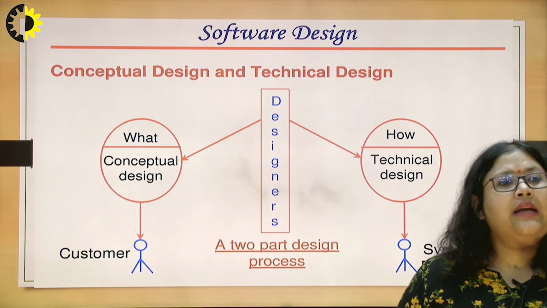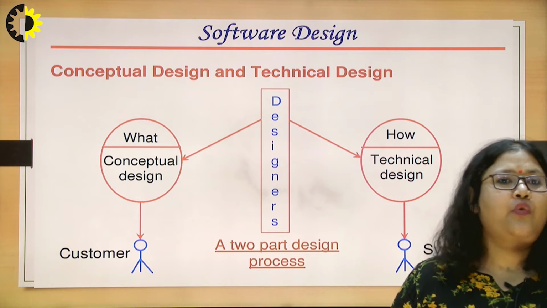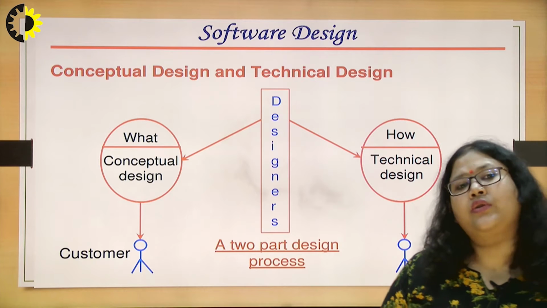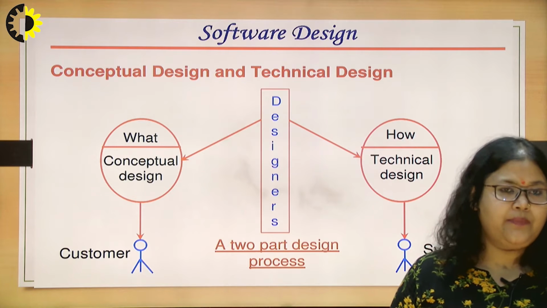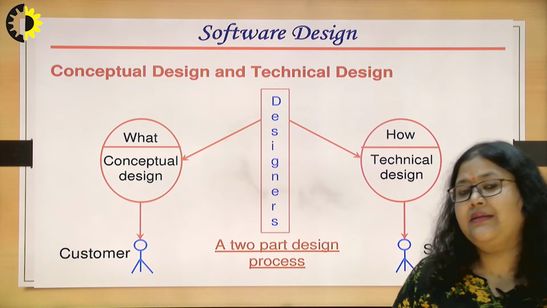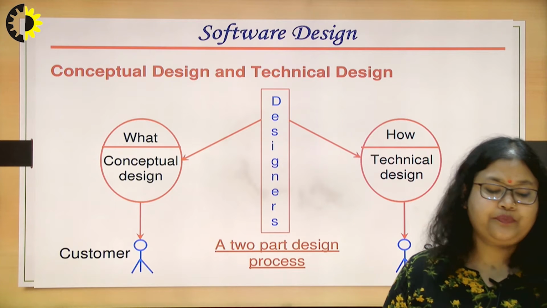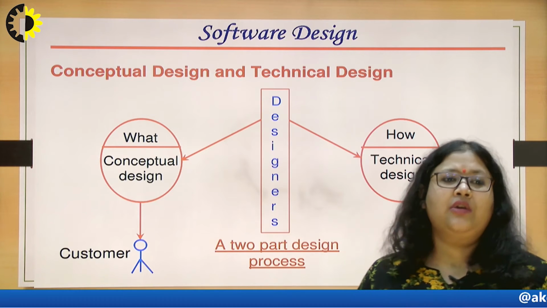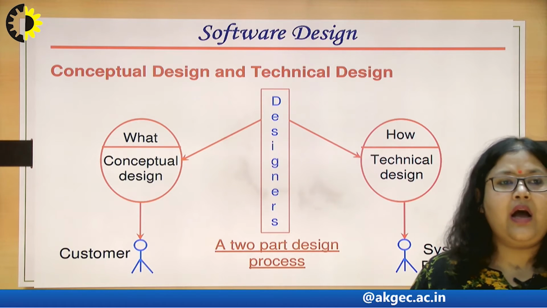Now, designs are of two types and focus on two criteria, that is what and how. Basically, what is focused on the conceptual designs and how is focused on the technical designs. Always the customer focuses on what and the developer focuses on how. How we have to develop this particular system, how the system is useful from the customer's point of view, how we have to solve this problem, how we find the optimal solution. So, the technical design is completely focused on the how concept.